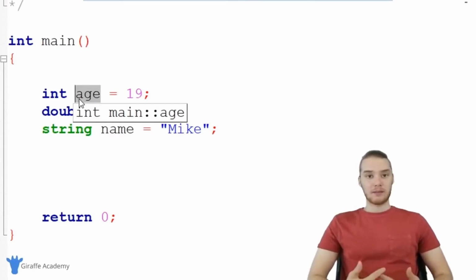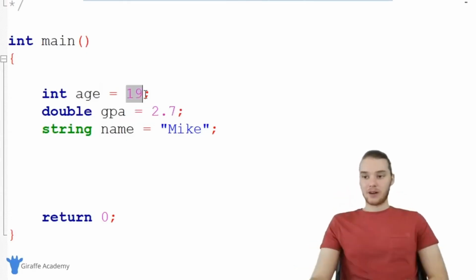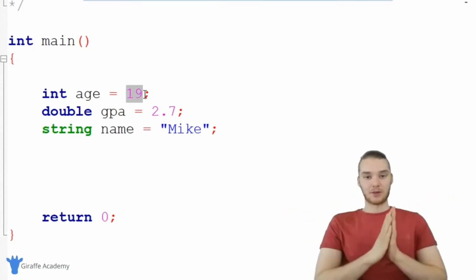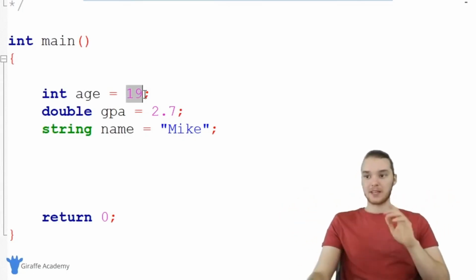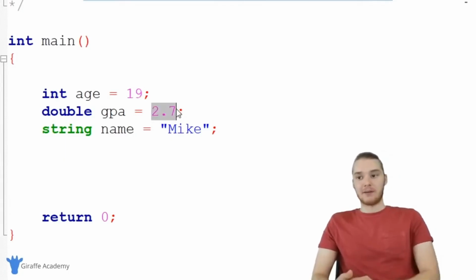Now, one of the cool things about the memory of our computer is there's a bunch of these little containers. Each one of these values is essentially inside of one of those containers. That's a broad strokes explanation, but you can basically think of it as this number 19 is stored inside of a container in memory. This value 2.7 is stored inside of a container in memory.